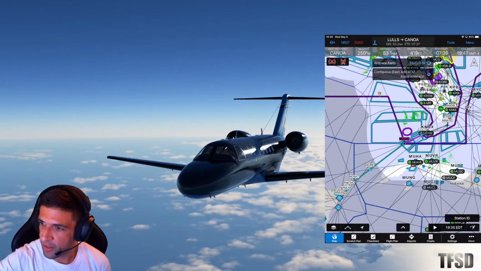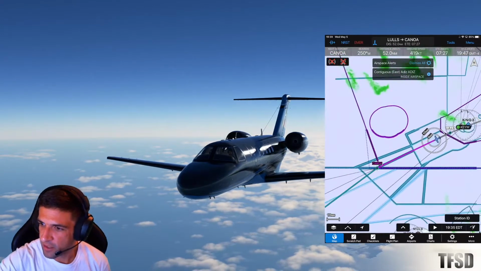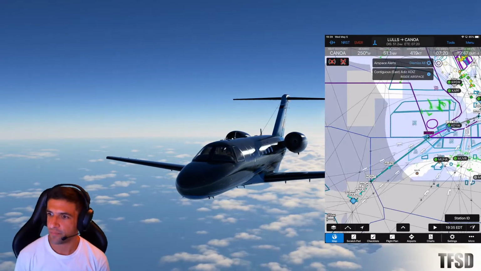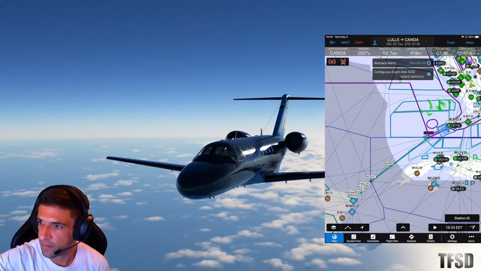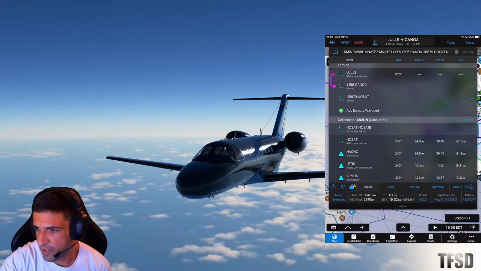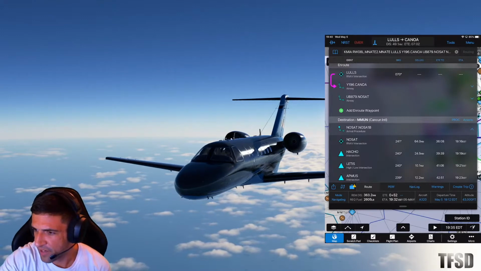Here we're about maybe a third of the way through, maybe a little bit further than that. Here's our airplane, that little blue airplane, chugging along to CANOA, and then the rest of our route. So you look at the bottom down here, it shows our ETE, shows about 52 minutes from this point.